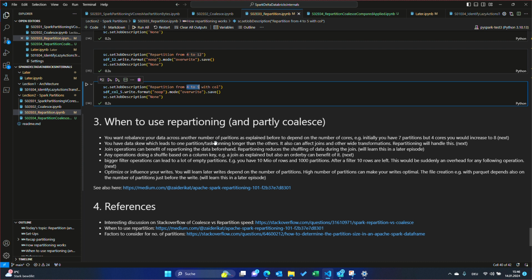Then if you have data skew, we saw that coalescing doesn't usually help much, or at least only in some scenarios. There you would like to use repartitioning to really handle this. That's something we're going to see in later episodes. Join operations can benefit from repartitioning, because what the join operation usually does is sort the data.